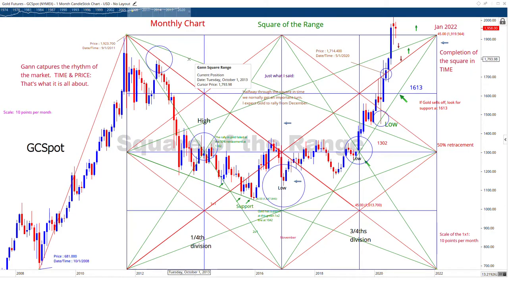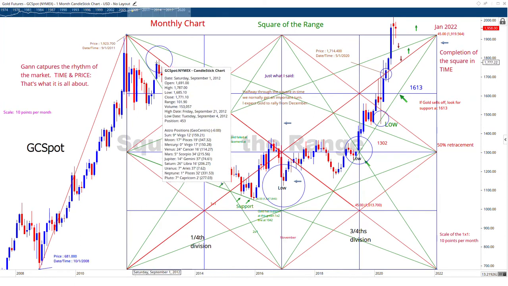So this green 1 by 2 line descends at 5 points per month, and this green 2 by 1 line descends at 20 points per month. It's twice the slope. So you define the price unit, the line that defines the relationship between time and price. And as you go down, you cross the level of the low, and that completes the square in time. So it's very simple, actually. It looks like a mess of lines, but the reality is it's very simple, and once you get the hang of it, you'll understand why it's valuable.